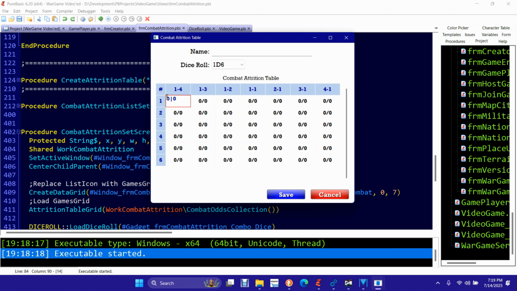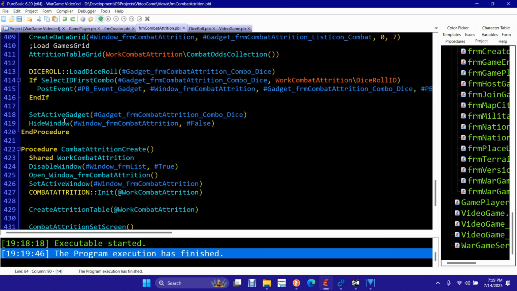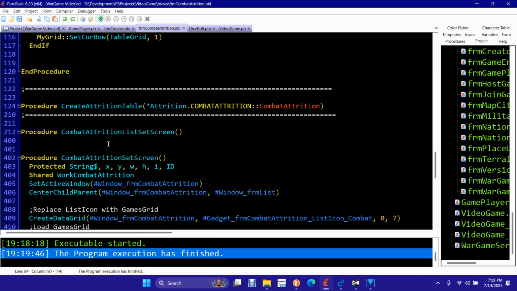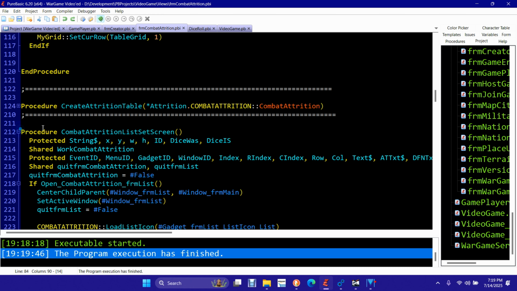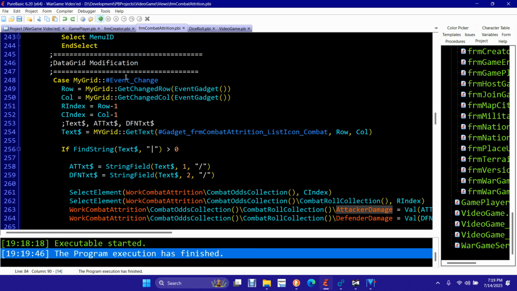So that's down here. And while I'm down here, I'll show you where that code is too. In here, this is the modify change event of the grid, and that was the one I forgot to change. I was originally going to use pipe, but I didn't like how it looked. So when you change a cell, this event is called the minute you tab off or hit enter.